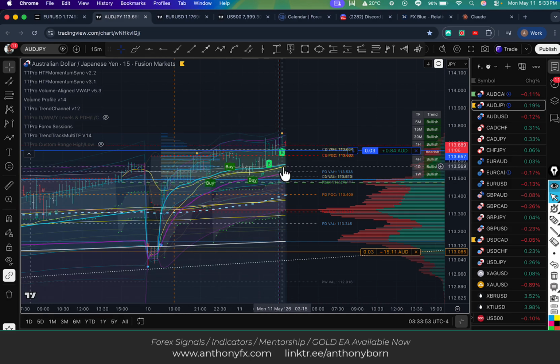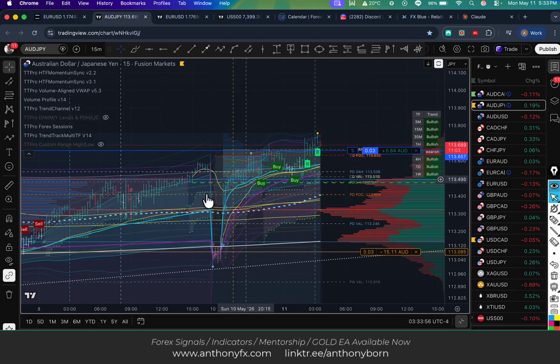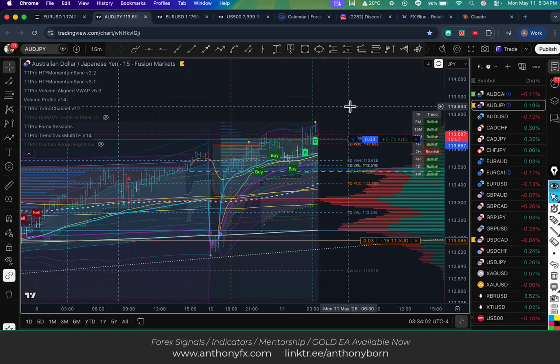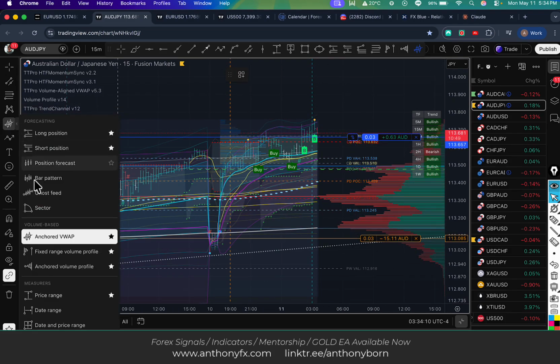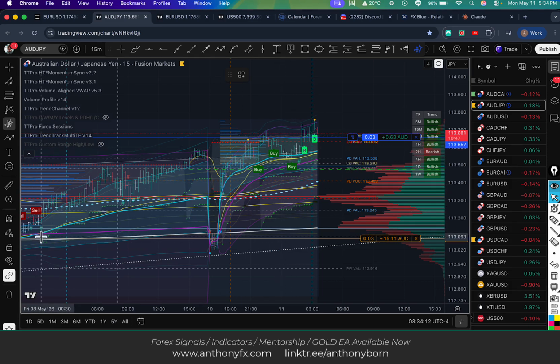I was a bit gung-ho, and I got in before. You've got to get in after, like the VWAP. In a bullish trend, you want price to be above VWAP, and that'll tell you that bulls are mainly in control. And don't hesitate grabbing the anchored VWAP here.